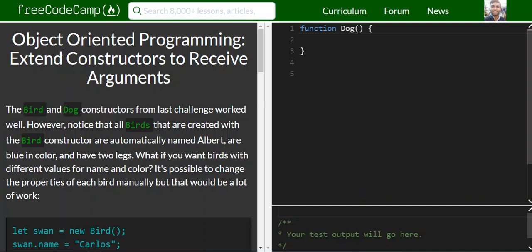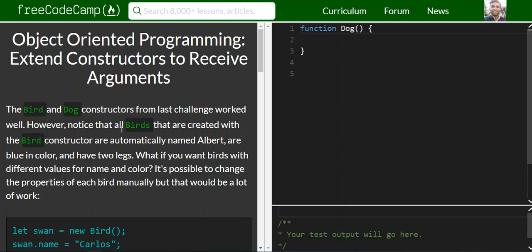Right, in this one, it teaches us to extend constructors to receive arguments. So the bird and dog constructors from the last challenge work well.